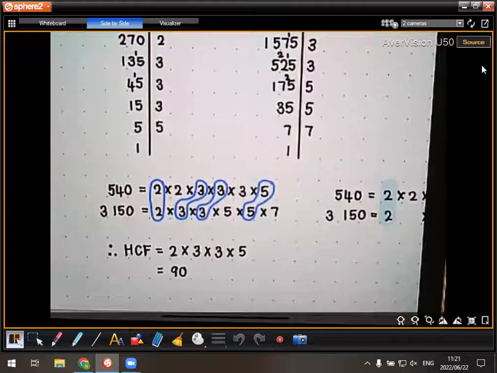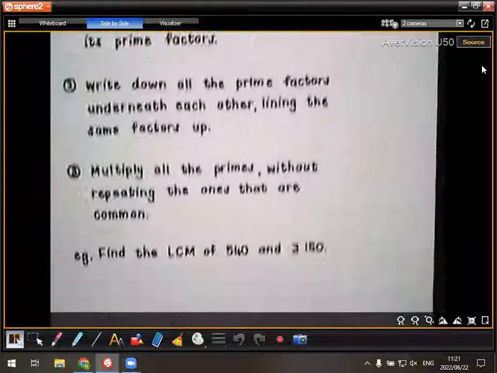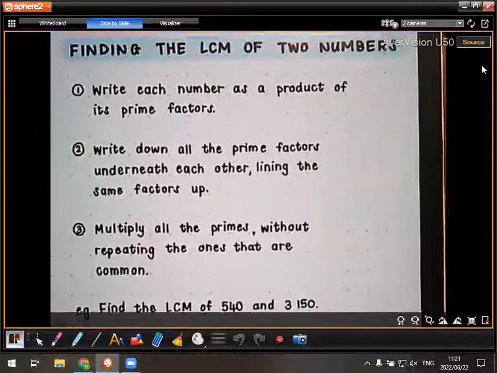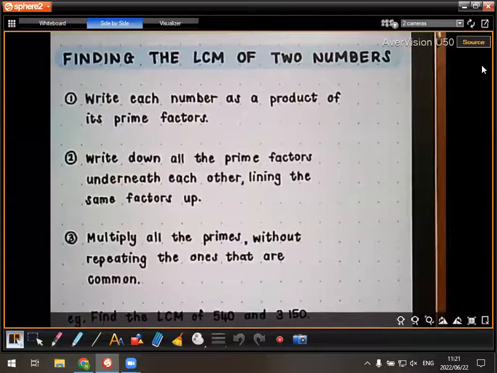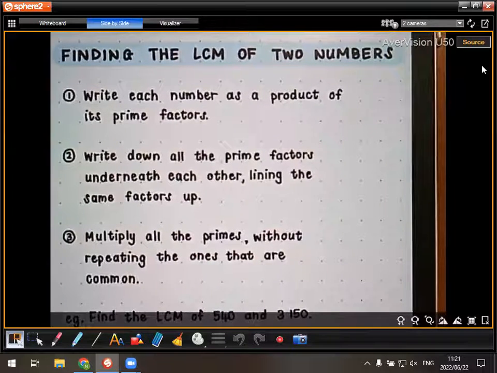Are we all right? Okay, you are going to just write down the steps for finding the LCM for me now. And then we'll practice that tomorrow. And when you are done copying down the steps, you can pack up and then we'll just wait for assembly to start. There's still 9 minutes left.